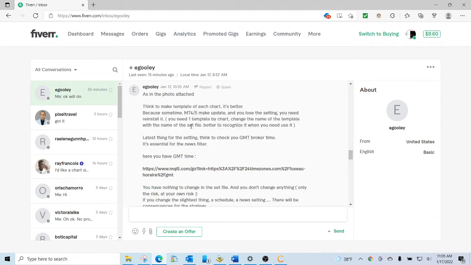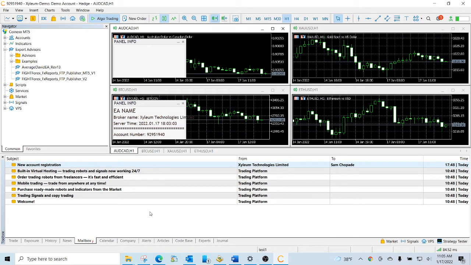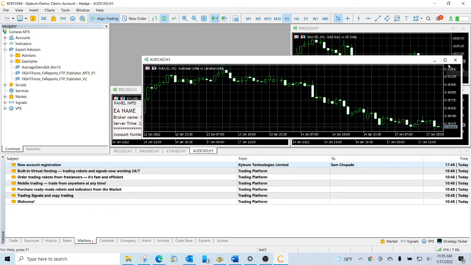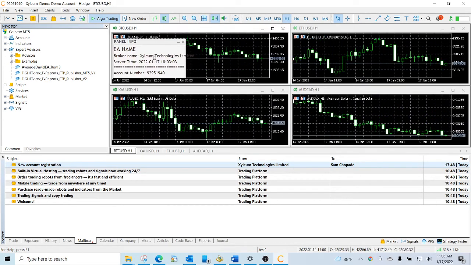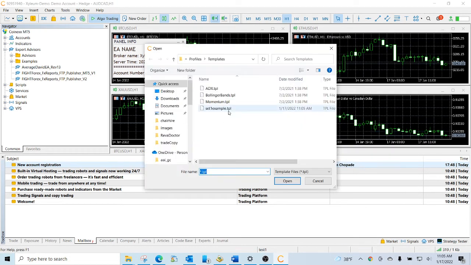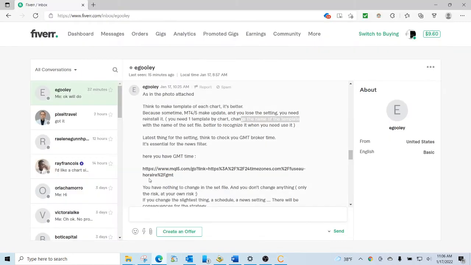I think I read that. Yeah, change the name of the template with the same name of the set file. So you will give here in my example set 1 example, and save this as a template. So what happens is next time when you open, and let's say your chart is not there and you have to add that whole thing again, then you can just open the new chart, which is this one, AUD USD, right click, template, and just say load template. This way it brings up everything back. So you don't have to go through this whole setup again. Okay, that's all they are saying. Okay.